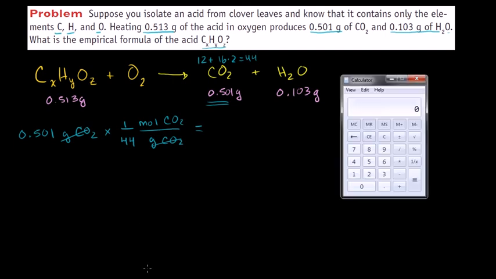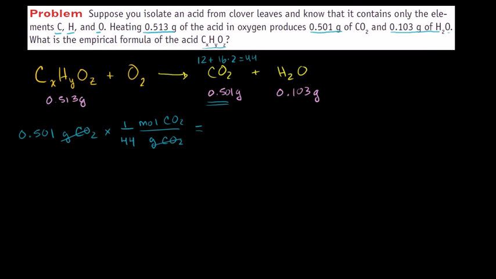So let's get the calculator out. 0.501 divided by 44 is equal to 0.0114. We have 3 significant digits here. This is just a pure number, or pretty close to a pure number, so I'll round it to 0.0114. Let me put it on the side so I don't forget this. So this tells us that we have 0.0114 moles of carbon dioxide in our product. Now, that also tells us for every molecule of carbon dioxide, we also have one atom of carbon. So however many carbon dioxide molecules we have, that same number of carbon.